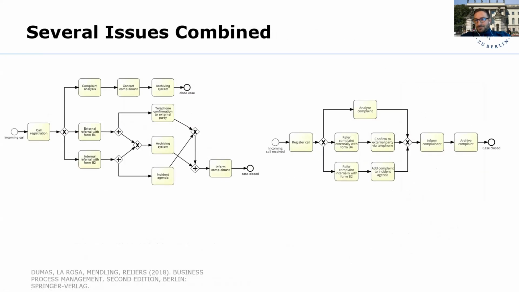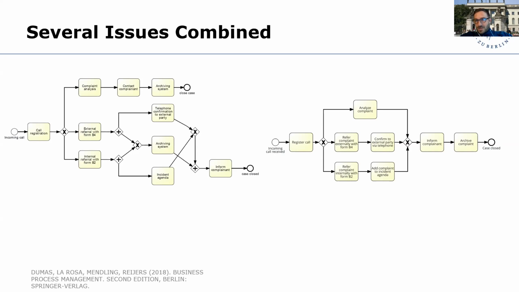All right, and of course, while we try to separate these different concerns, one of the challenges in practice is that these issues are intermingled in real examples. Here on the left-hand side, you see a diagram that we have in our textbook. I always have to emphasize this diagram is not so stupid because we actually invented it to be so stupid, but it's one of the diagrams that one of our co-authors encountered in a real industry project. The model on the left-hand side has various problems. The textual labels are inconsistent. The structure is terrible. And in this way, it obfuscates what really happens in this process.